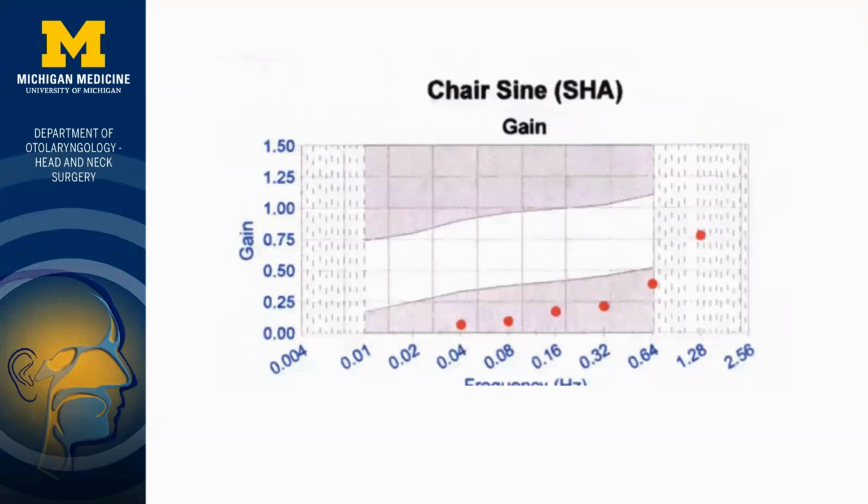So this is what a typical bilateral hypofunction looks like on our system. The red dots are the gain, and then the white area is what is considered normal. In a typical gain pattern, you'll see an increase in gain with the higher frequencies. But this patient doesn't return to normal gain, even though it gets a little bit better with a little more input, not quite back to normal. So we added on 1.28. There is not a norm range on our equipment for 1.28, but it looks like that's going to be some usable gain, some usable VOR there. So that's what we pass along to our physical therapy colleagues.